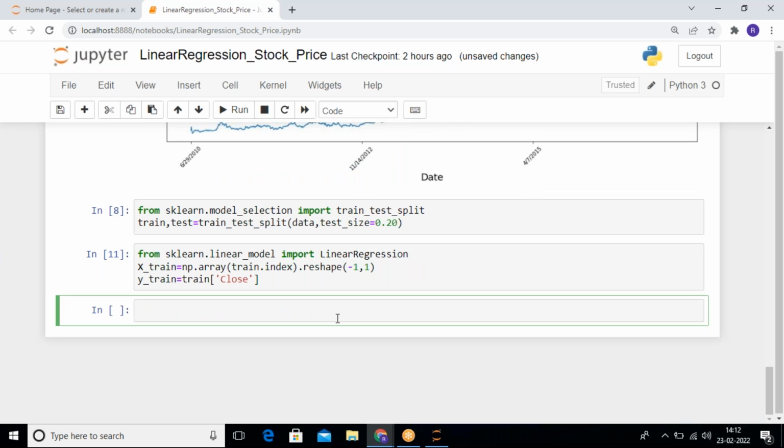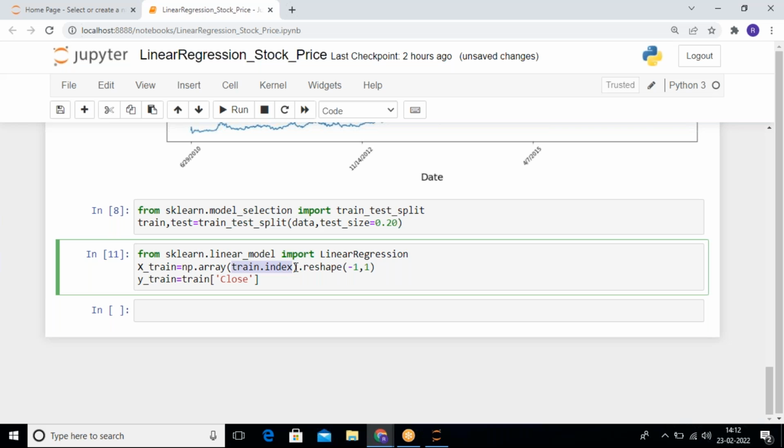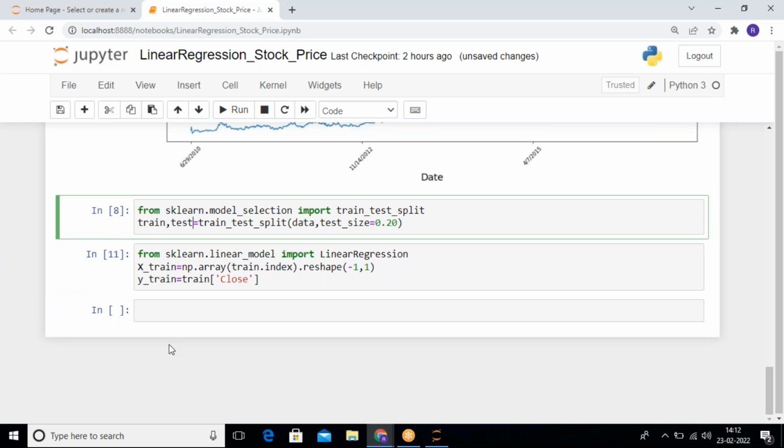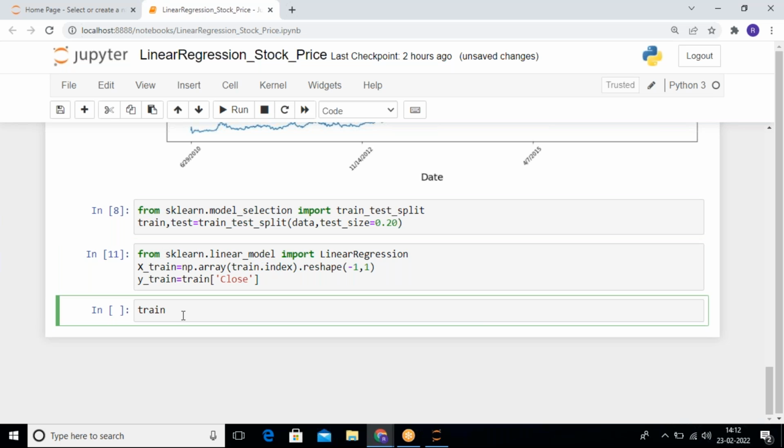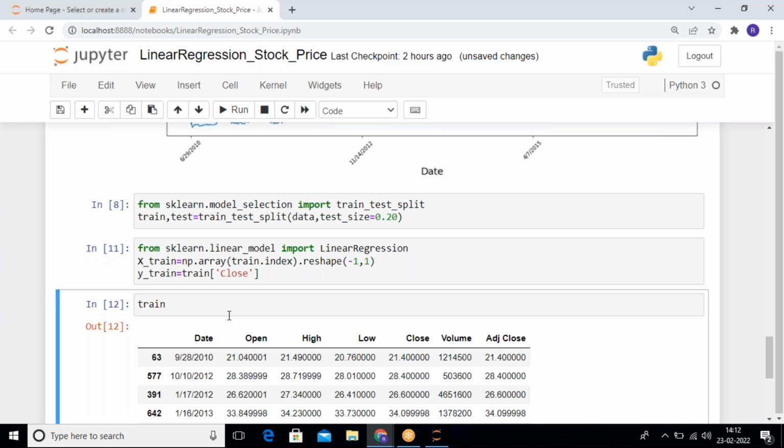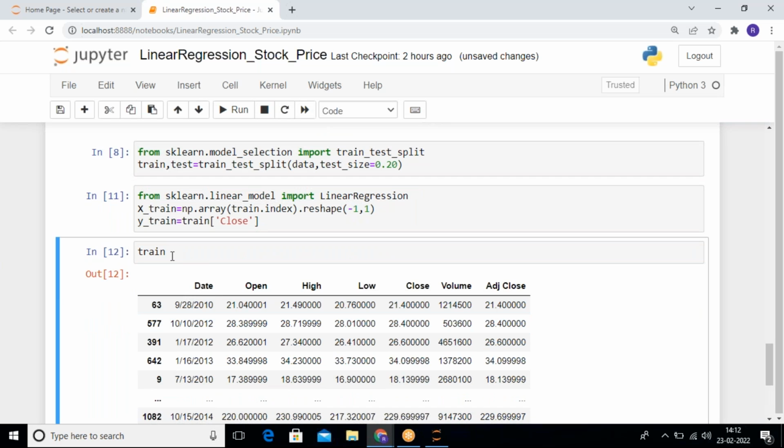Okay, perfect. Now you might be wondering, sir, what is train.index? First of all, just print train. See, this is what we have inside our train.